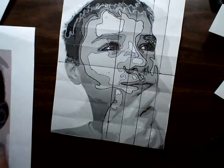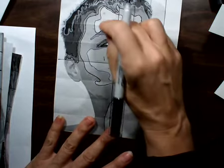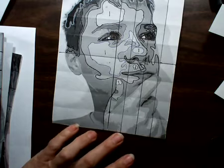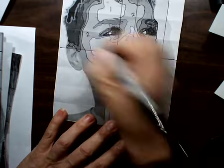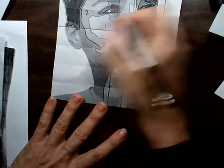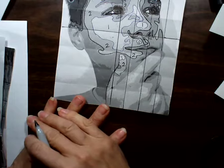But before you grid it, what you want to do is figure out the values and number them. So this is 1. This is a little bit darker, but close enough. I can call that a 1. So you're going to go through and find all the same values. 1, 1, 1, 1. Then find the next darker value. That's going to be 2. And you don't have to put it everywhere. I'll go over this again tomorrow, but in case somebody's ready to get going on this, they can do that, because I won't have time to help you today. And then 3, you're going to number the values. Get them all numbered. You will have approximately 5 to 8 values.